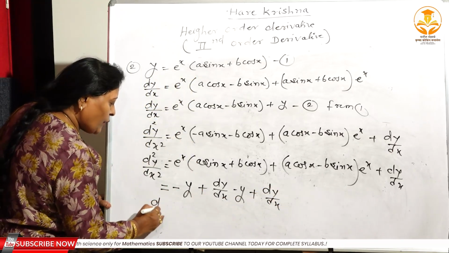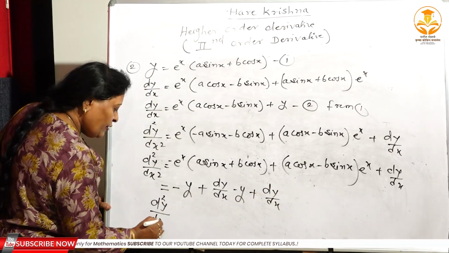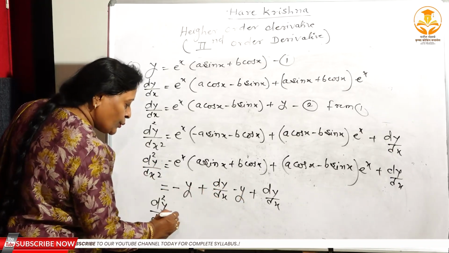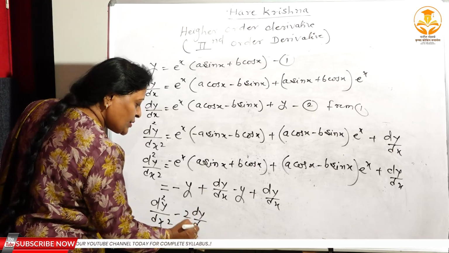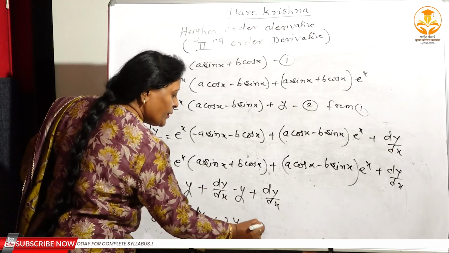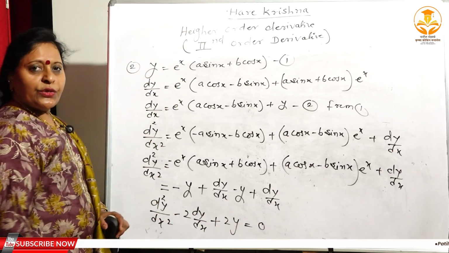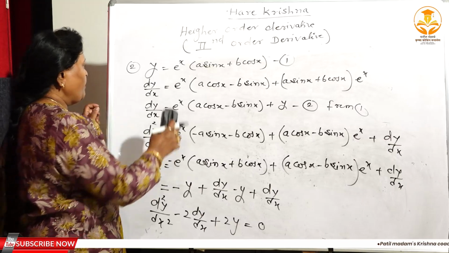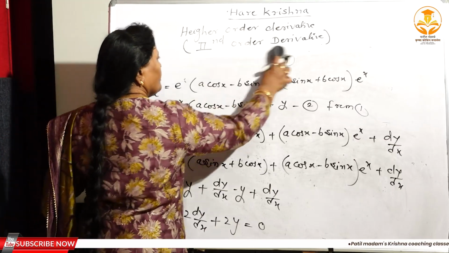Again, here you have got the equation like this, dy by dx plus dy by dx, that is equal to 2 dy by dx, transfer to this side, minus y minus 2y plus 2y, it is equal to 0. Right? This is your solution, this is your problem, isn't it? So this is the second problem. See the third.